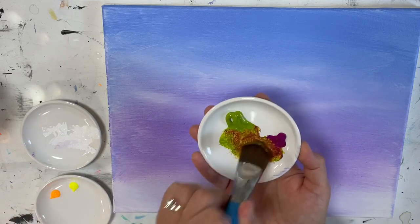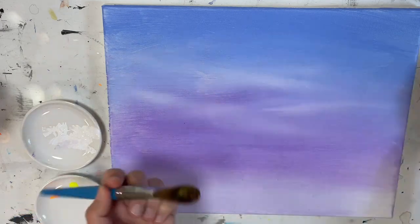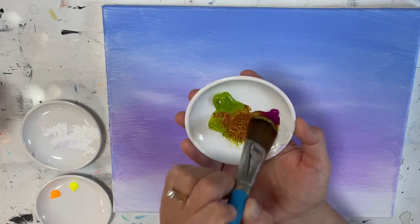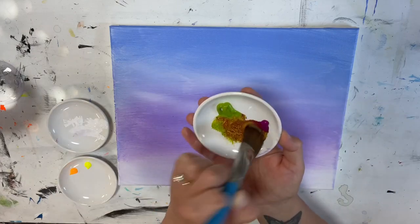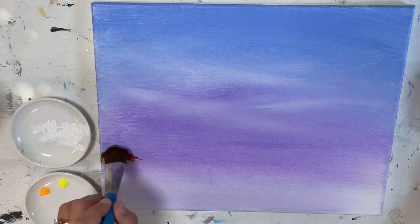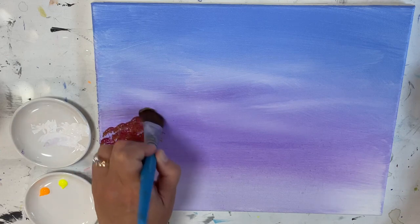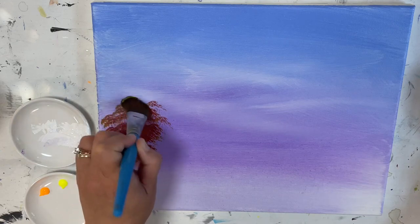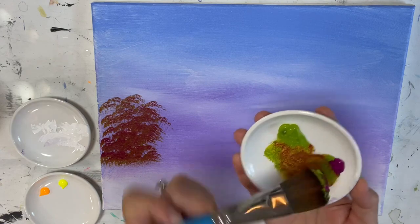Both colors, you know what I noticed these two colors are making? Looks like burnt sienna. That's interesting. So I'm actually gonna take just a little bit more of the purple or the violet and see how I'm loading it. I'm tapping more of the top part of my brush into that purple. That way it's a little bit more purple on the top, and it gives me a shade that's different. So I'm getting two things done at once, the bottom in green and the top in purple.